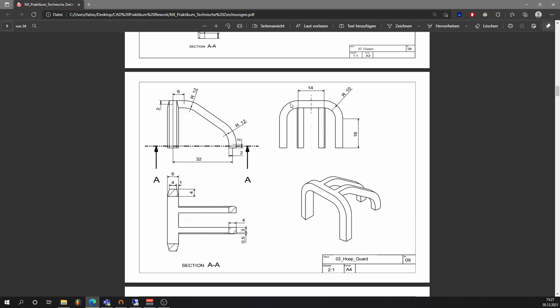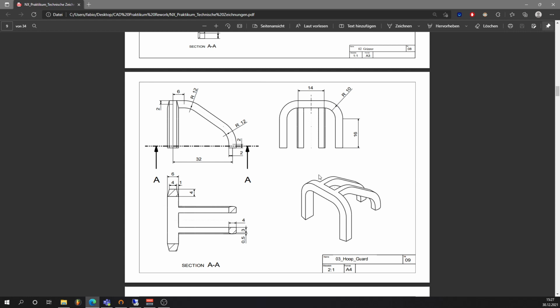As always, our typical procedure of modeling is having a deep look into the technical drawing and making our plan of what we want to do before we actually start.